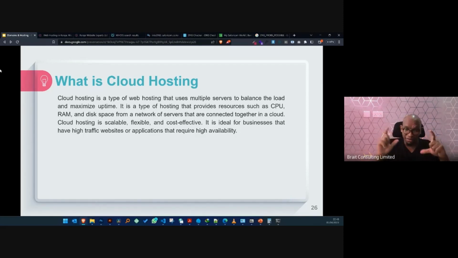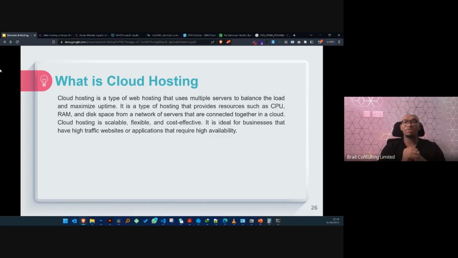So cloud hosting is hosting your files on multiple servers online. Okay, so what happens is that if there's more traffic, let's say on your website, and your website is on the cloud, cloud hosting will allocate more resources to your website such that you have more uptime. Okay, so it might sound very hard to understand, but you will get these things as you go.